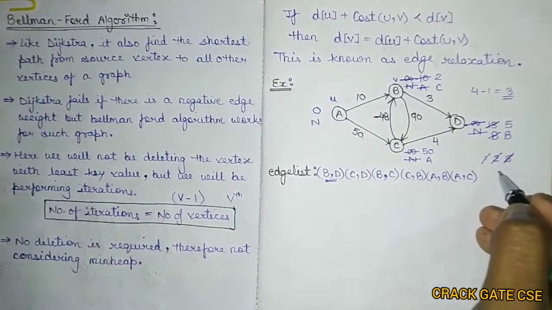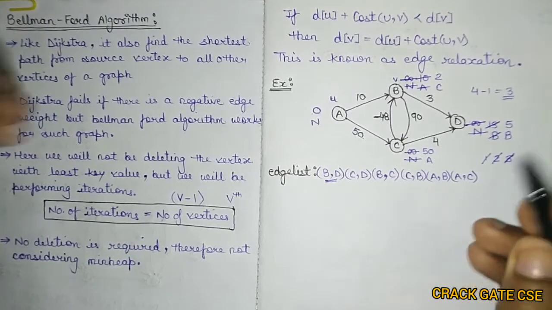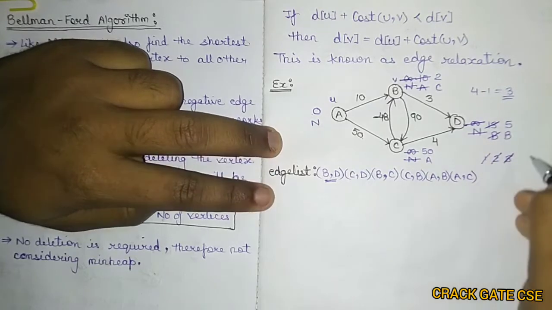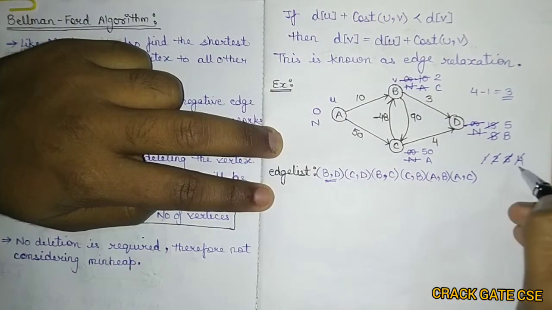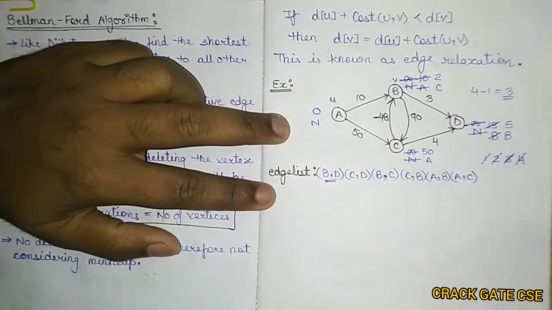So we did all the 3 iterations. Now we have to check the correctness. To check the correctness, we are going with the 4th iteration, and if the value is not updated in the 4th iteration, then we conclude that the given question can be answered in a possible way. So how? Let's see.